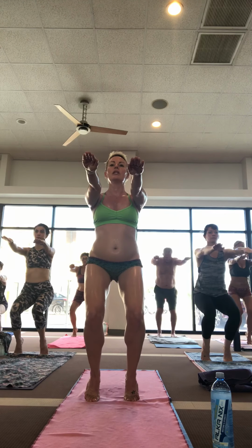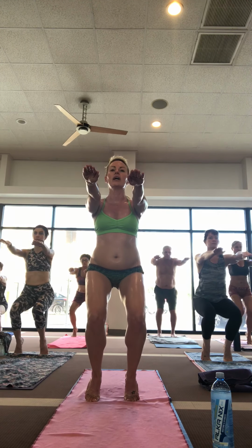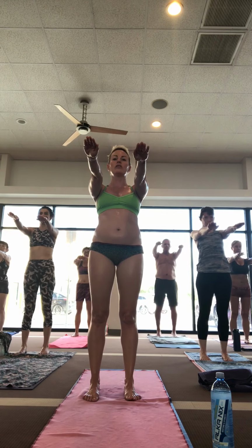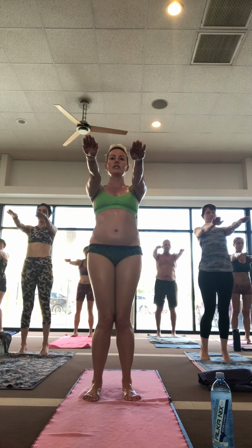Hips should not go down below the chair. You're sitting in the chair. Inhale, breathing. Come up. Lower the heels. Keep your arms there. Third part. Come on the toes a little bit. Bring your knees together. Suck in your stomach.